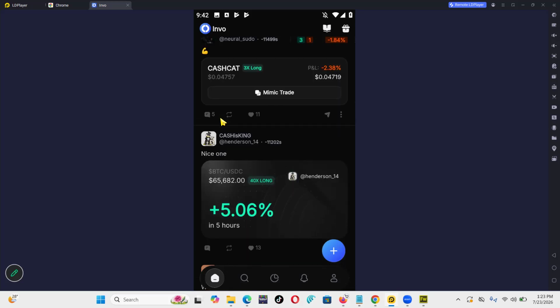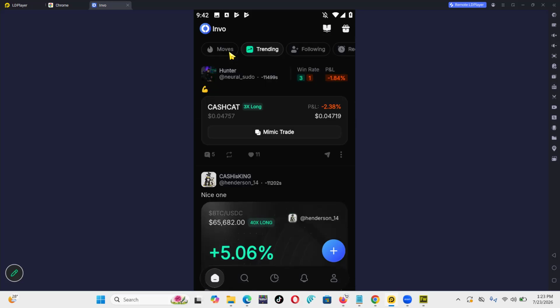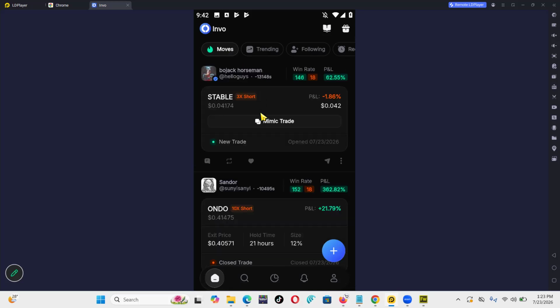For you, the beginner or the follower, it allows you to discover top performing traders. If you're like me, this is the reason why I came here. You get a chance to discover top performing traders, inspect their verified performance metrics with their trade setups, and manually mimic or mirror their positions.